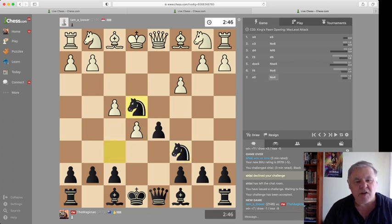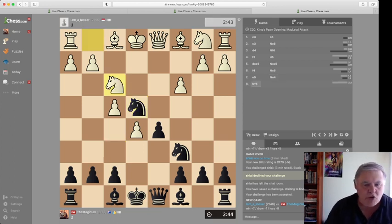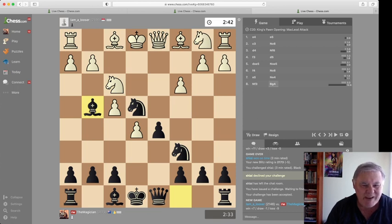I get my knight in on e5. So if you analyse this position, I've got two knights out. Knight on e4, sorry, and knight on c6. So I've got full development here, right? So I'm going to play bishop to g4, pinning that knight.